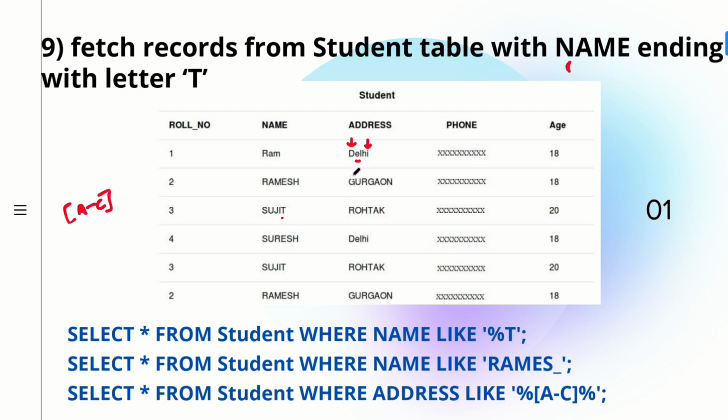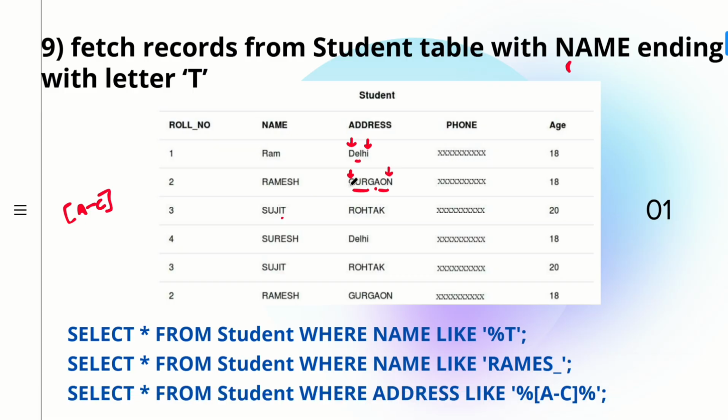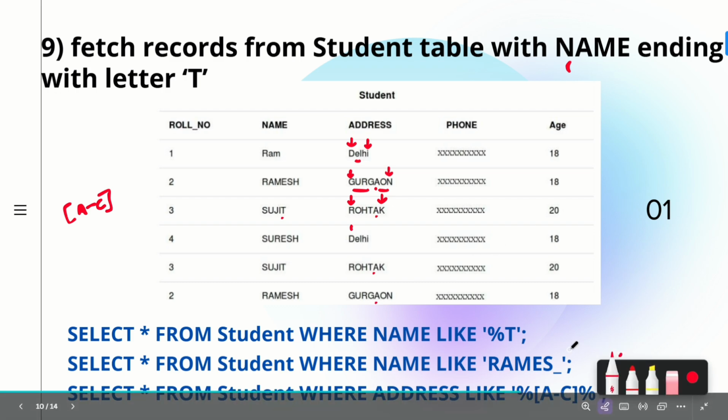Is there anything A, B, C here? No. Now you are checking Gurgaon. Is there anything between A to C? In between, yes, there is something, right? So Gurgaon will be there in your result set. And now this percentage can be anything. GURA, A we have got. Now this is our third one. Do we have anything in between, something of ABC? Yes, we have A. Then here do we have? No. Then here it's similar. So Rohtak we have, yes, we had A, and with Gurgaon also we had A, right? So this will be your result for the third query.